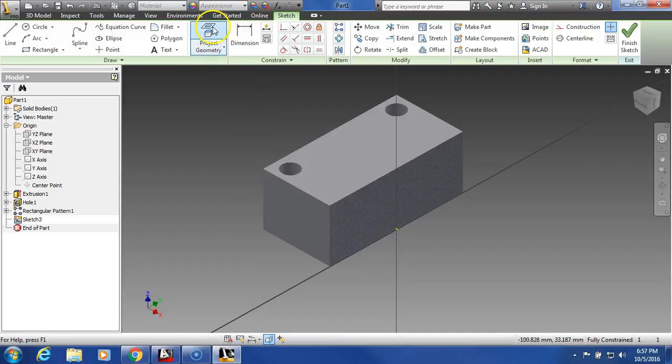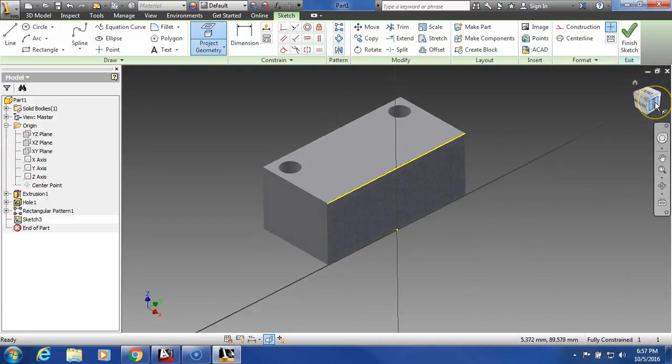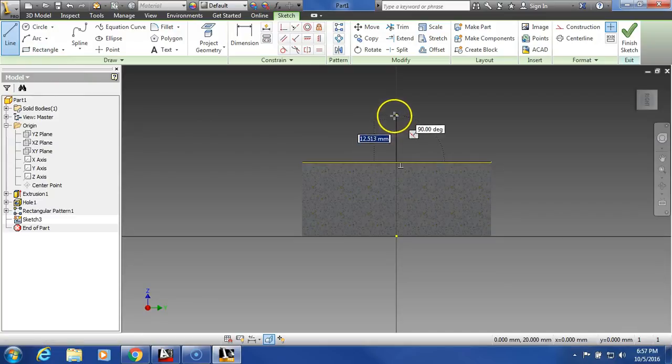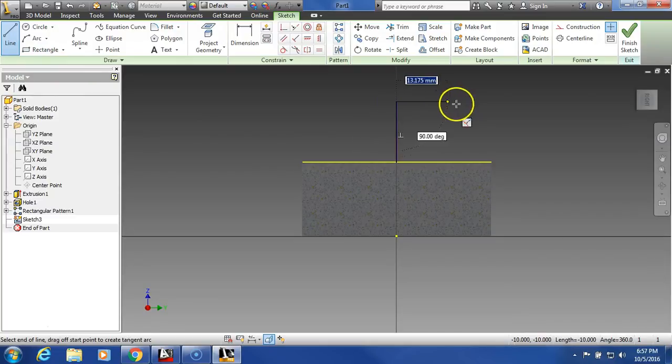It'll help us lay out the foundation for the revolved feature. We're going to go ahead and select project geometry. Make sure you select the top half here of the icon, and you're going to select this back line right there. So when we do that, you notice this yellow line shows up. Okay, so then we're going to go ahead and go back to the right view. Now we're going to come over here and get a line, and we're going to create an object here. You'll see the green dot centers us, and we're going to make this shape right here.